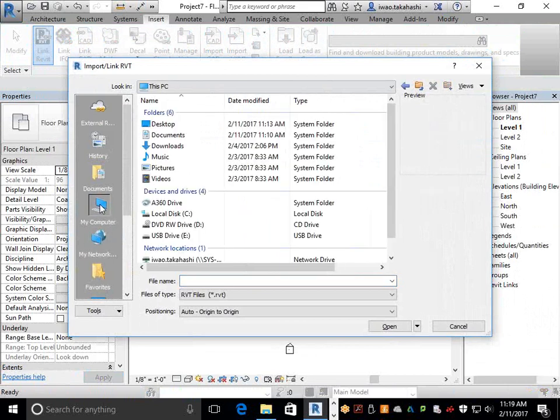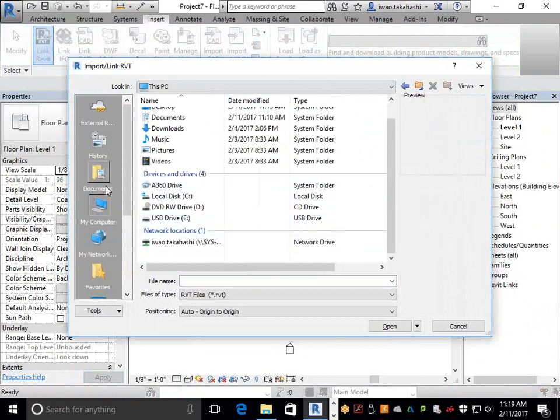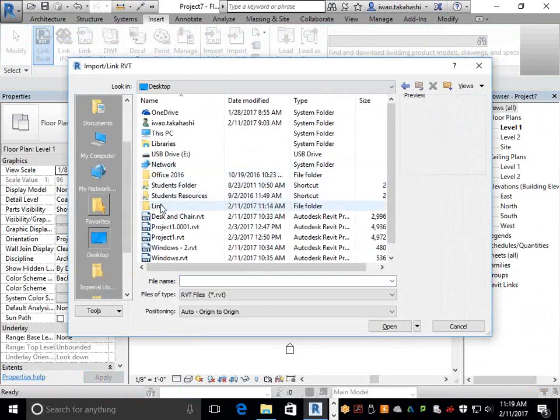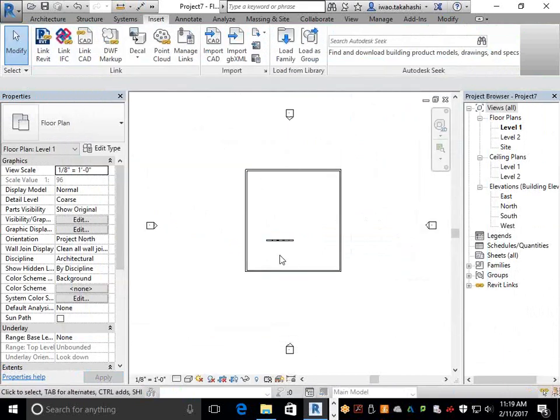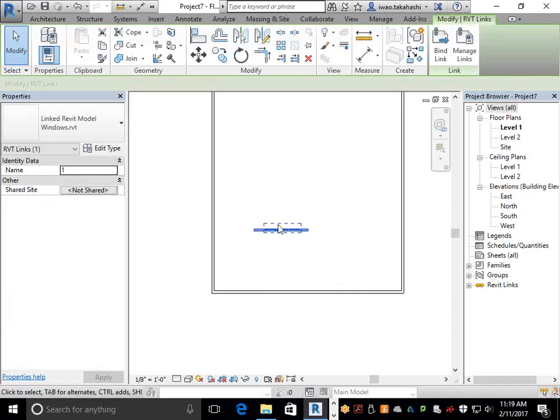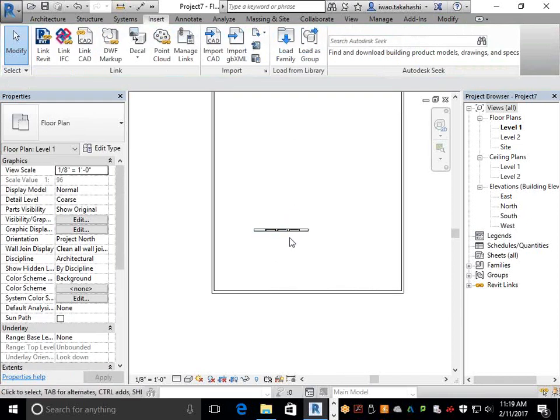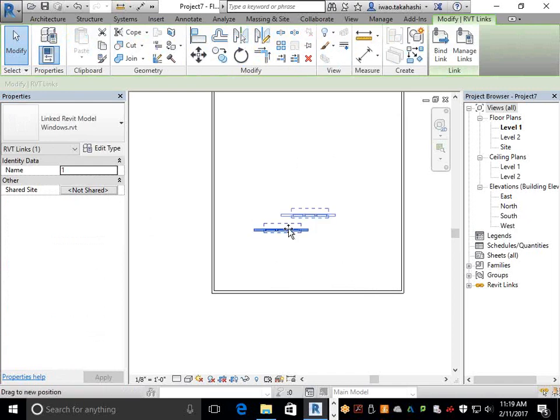You want to go to Desktop, This PC, right? It's in this location, and link here and here. Now, open. Of course, same situation, right? So now that's a link we have, but it's not usable here, right?